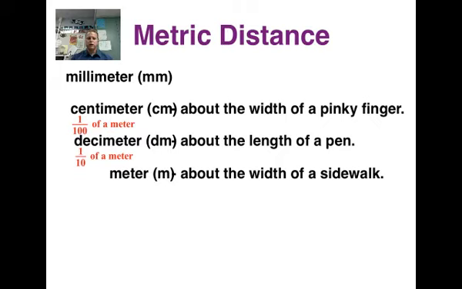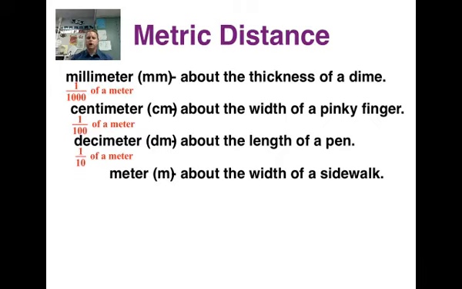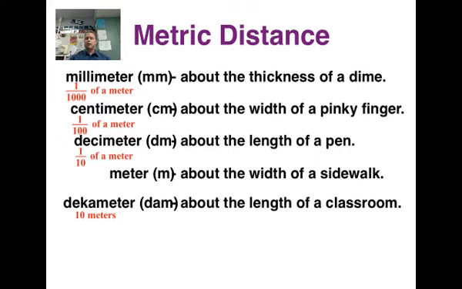If you take your meter stick and cut it up into 1,000 pieces, you have your millimeter, and your millimeter is about the thickness of a dime. I got a dime here somewhere, so I don't know if you can see that. I'm going to go in real close and zoom out. So that's your millimeter. Then we're going to go the larger route, and the decameter, the abbreviation is DAM. That's 10 meters, and that's about the width of the classroom.